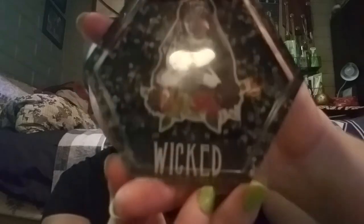The next item I got is this jewelry holder that has a fortune teller on it and says 'Wicked.' It's just a thin little thing I'll use on my bedside table or my crystal table, since I've got a bunch of rings and earrings I tend to wear daily. It's nice to have something I can just throw them in so I don't have to worry about my cats flinging them off a surface.